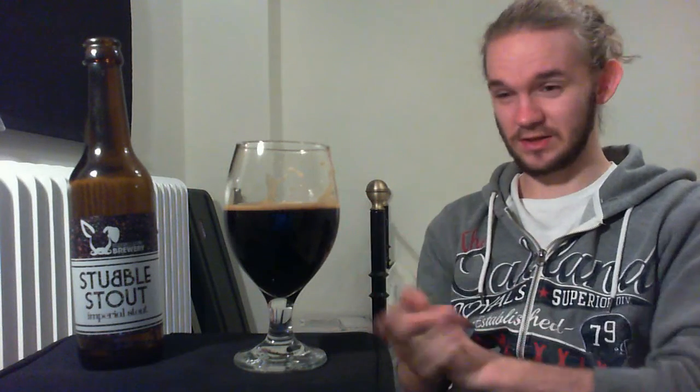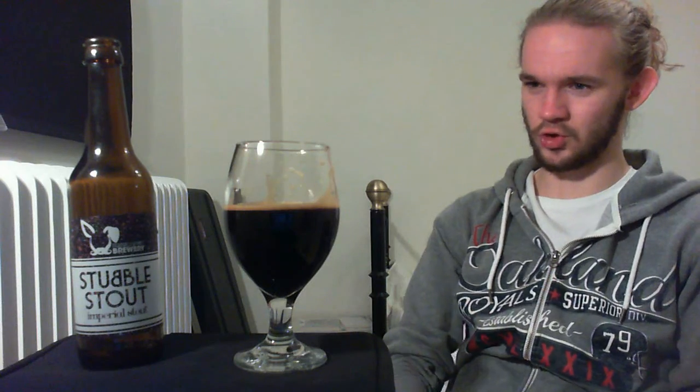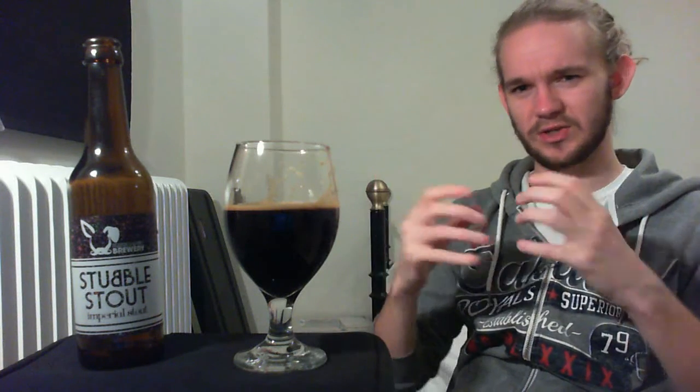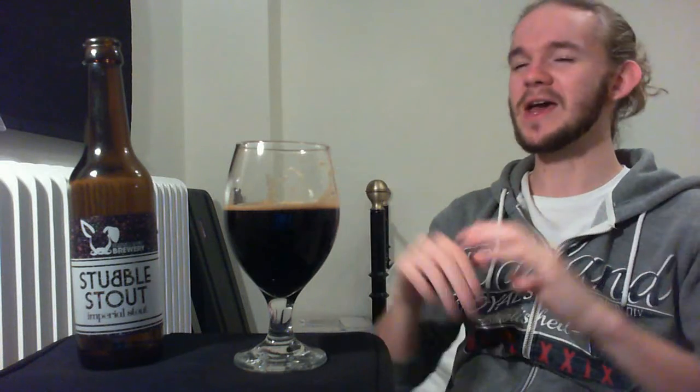So in terms of recommending this beer, if you like your Imperial Stouts to lean more towards the coffee side of things, or if you like a kind of straight out coffee stout, this is the sort of beer you're going to enjoy. It's got a nice balance between that kind of black roasted malt base and the sweetness. It really does kind of go between. It starts off sweet, it gets more bitter, and then it kind of smooths out and just mellows a little bit.